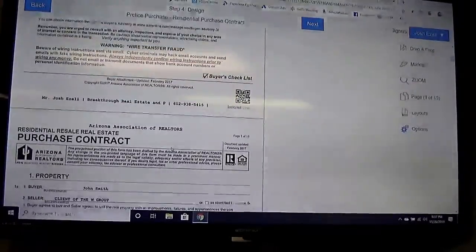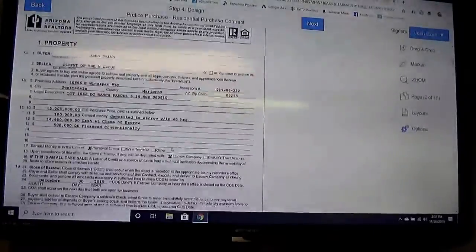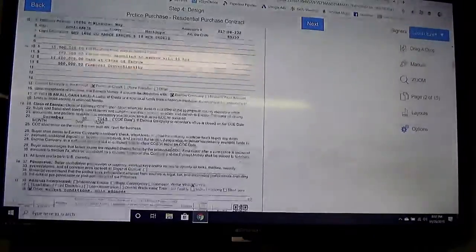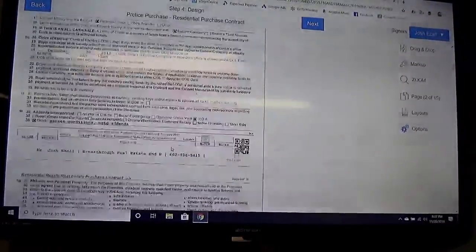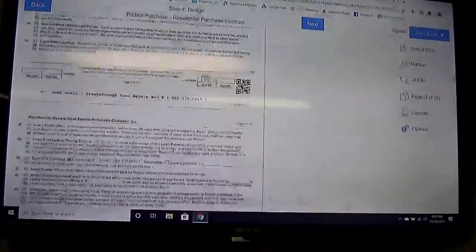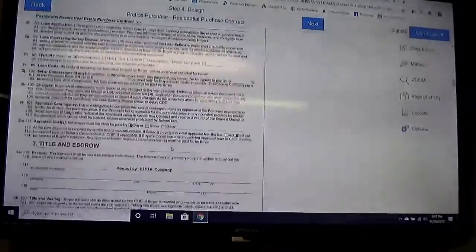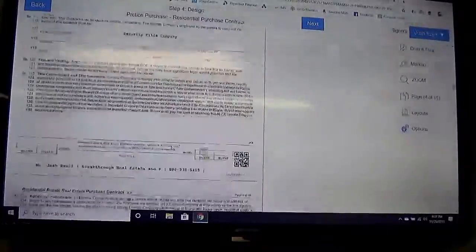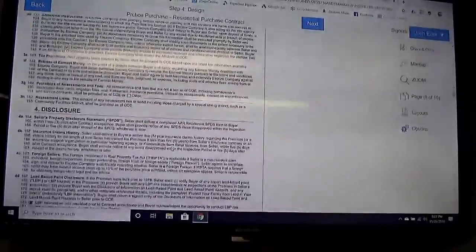Okay, so if you go to number 4, the design portion, you just scroll down and hopefully it'll be just like Marilyn said. So you'll see all the boxes are checked. You have the initial down there for, in our case, John Smith. John Smith, ready to go. Everything checked. Your title company is there, buyer.